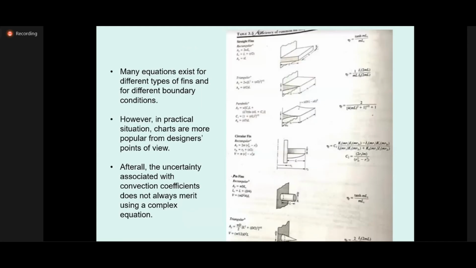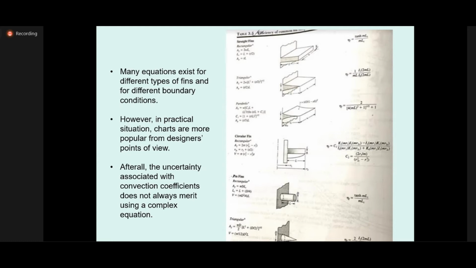Okay, so let me show you some more equations, and this is what I have taken. I know you cannot see it very well, and I don't expect you to. However, what you can see is that there are many different combinations, many different types of fins. For example, this is the rectangular fin which you have done. This is a triangular one, a pointed one. This can be, I don't know, a parabolic shape. This is a circular fin, where the cross-section is circular. And then you have got pin, you have got cone. So there may be many different kinds of sizes, shapes and contours that can be thought of.